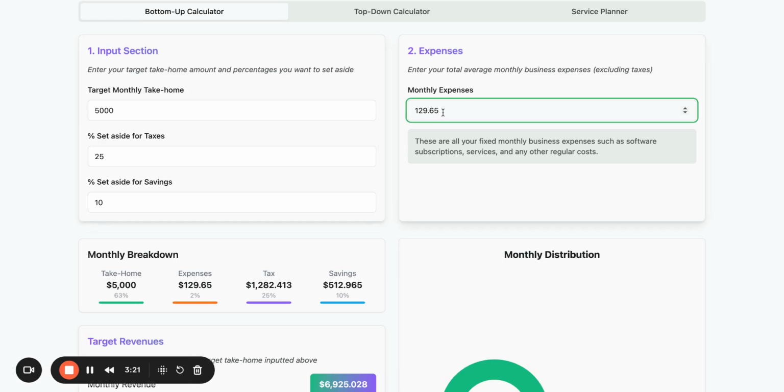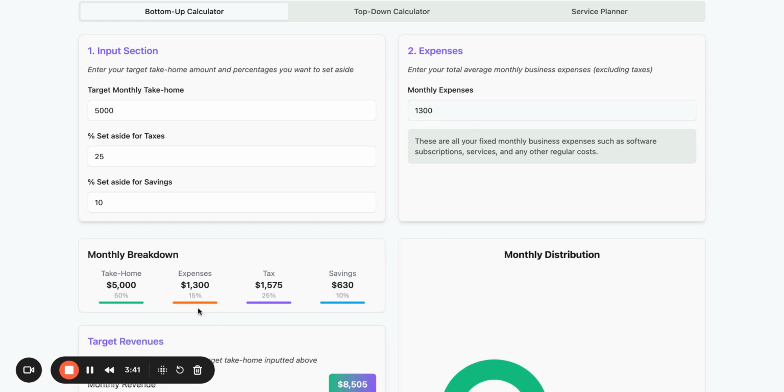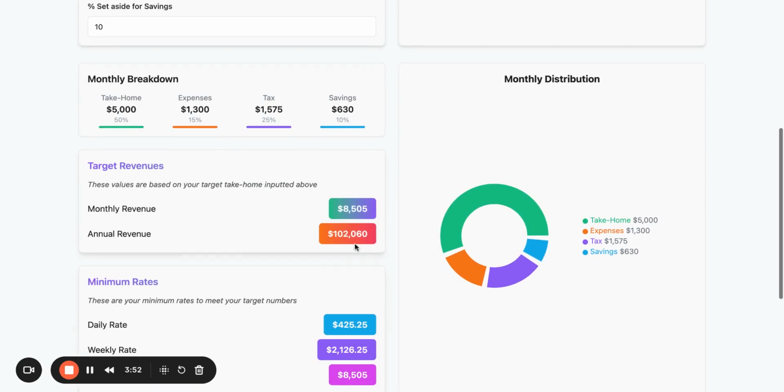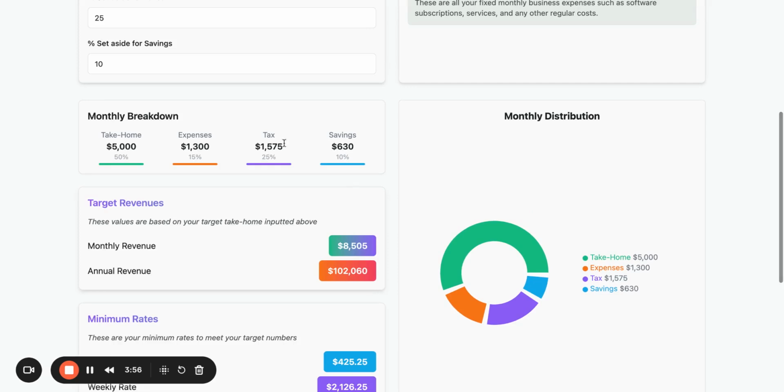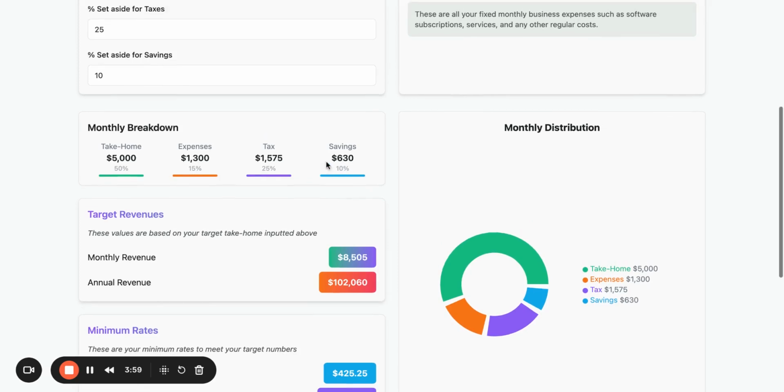However, you also want to make sure that you're accounting for expenses. I don't know what your average monthly expenses are right now, something that we could work out more accurately in a call. But let's just say for right now, they're $1,300, right? Okay. So that's going to show you the division of what it is that you want to be making and where you want that money allocated. Therefore, how much monthly revenue should we be aiming for if these are the allocation metrics that you want?